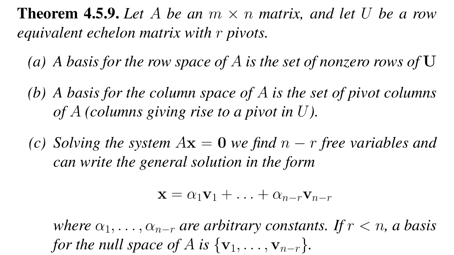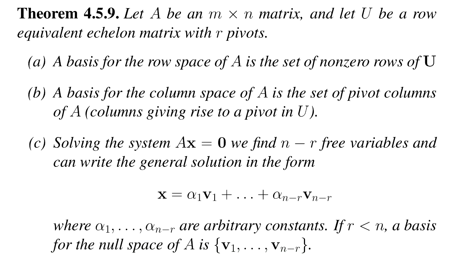Okay, so we've seen at least examples of how to construct bases for the row space and the null space. I haven't talked about the column space yet. It's the hardest of the three. But here's a theorem that tells us in general how to construct bases for these spaces. And again, the whole point of this is that we want to understand these spaces, and the only way to understand a subspace is to write down a basis for it.